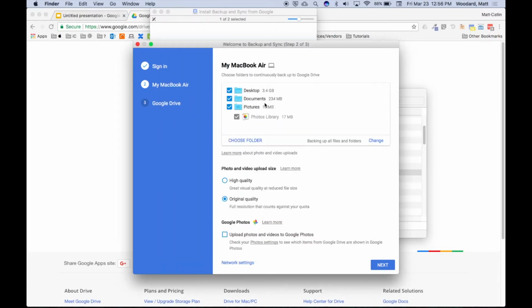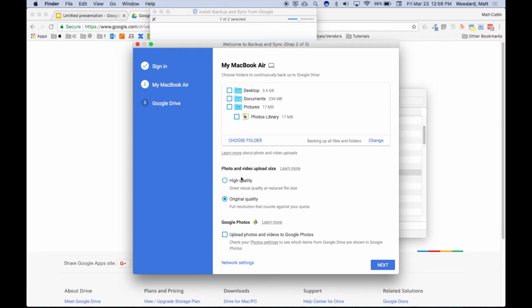On this first page, you'll see some options to sync folders on your computer to Google Drive. I'm going to uncheck these boxes for now. What this would do, if we do check these boxes, would keep copies of your desktop folder, your documents folder, your pictures folder, and any other folder you choose in the cloud. This is handy if you want to back up your folders for safekeeping.